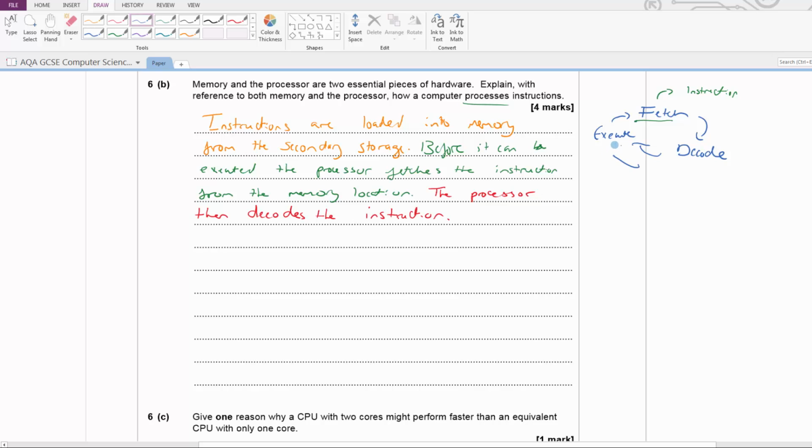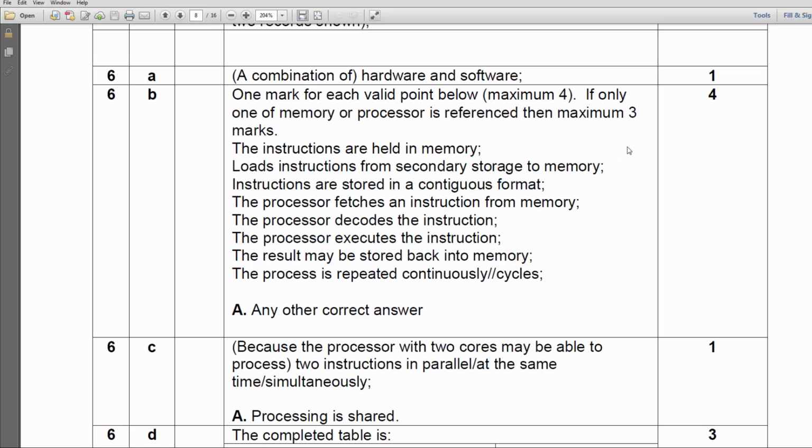The final part of this cycle is when it actually executes this instruction. Execution just means following the instruction. Also, running is the same thing when we're talking about code. So the execution stage is where the actual instruction is carried out based on what has been worked out in the decode stage. The decode stage is kind of like a planning stage. It looks up what the instruction is, looks up how it's meant to deal with it, and then the execution stage is actually following the instruction. And that's it, that'd be our 4 marks. There are some extra points here you can pause and read, but the 4 main ones are the ones I've done for most logical ones.